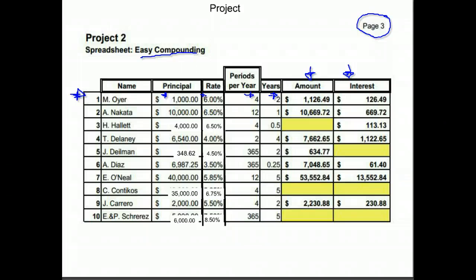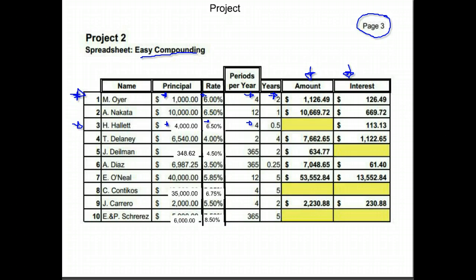Now, they're trying to teach you about spreadsheets. So in the instructions, they'll give you formulas that might be in the spreadsheet. But that's just to help you learn about spreadsheets a little bit. When you're filling these in, there is not a formula built into these, so you're calculating it by hand.